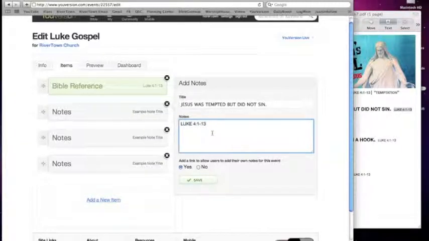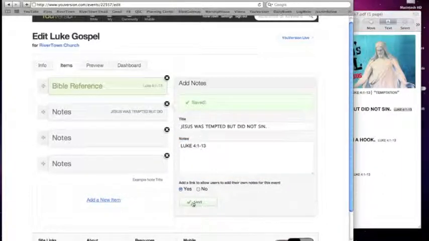Something interesting to note, if you were to add a paragraph break between the first, second, and third lines, it doesn't recognize that in YouVersion. So what YouVersion would actually see is this when the person went to preview it. So when you want to break some information, I usually put a couple of colons there, because otherwise it would be one run-on sentence. And then, of course, don't forget to save to keep your information.